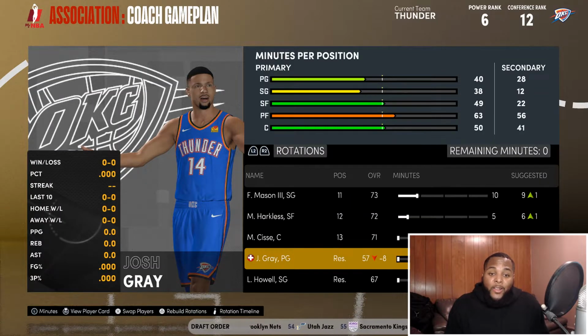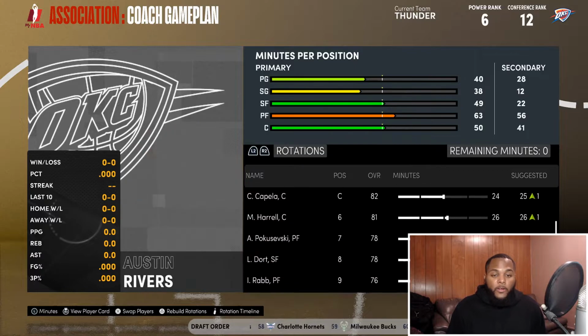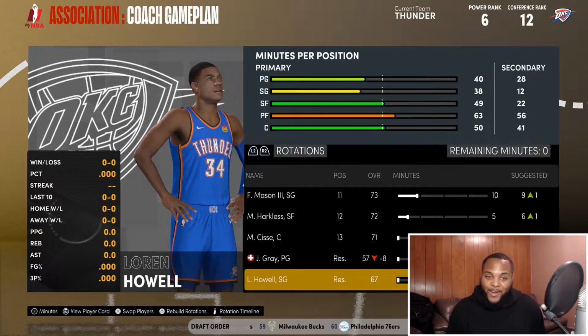Josh Gray is still injured, bro. We're in the new season and yo, that's crazy. Still out for 4 to 6 months. Torn left ACL. Yeah, it's clipped for him. It's really over for him. I'm sorry, bro, but it is.